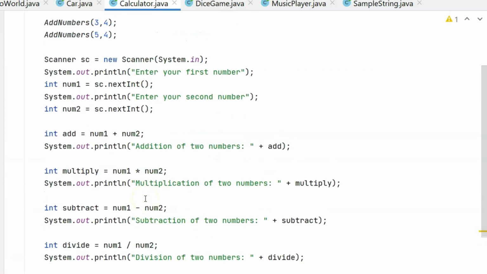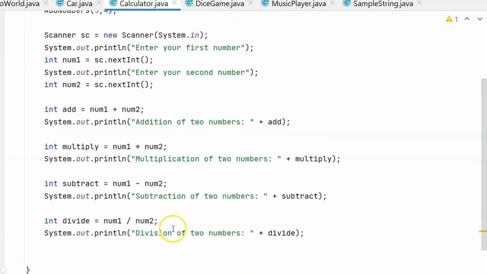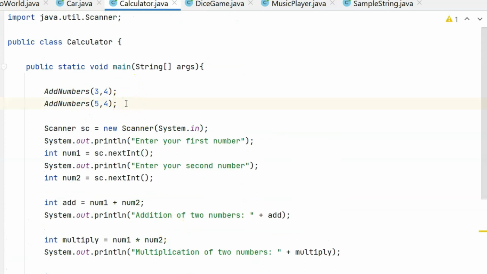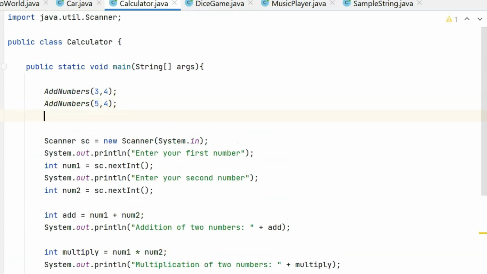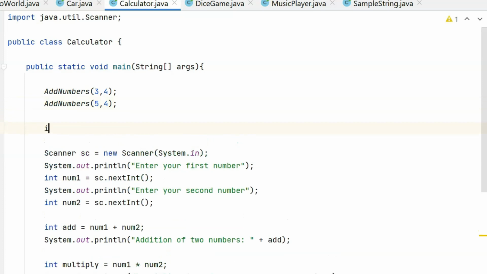So when you call this function, you need to get the output and store it in a variable. So in this main function, what we'll do is we will create an int, and we can write int s equals addNumbers of 2 comma 3, right?